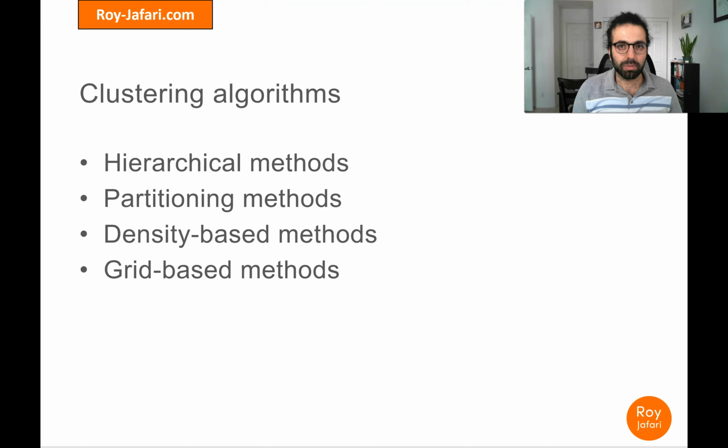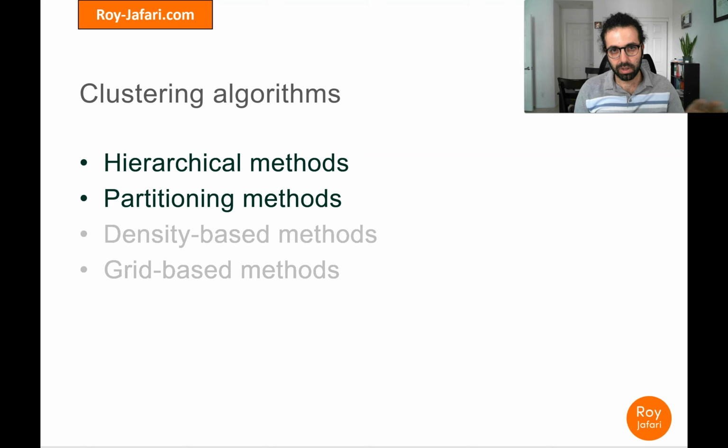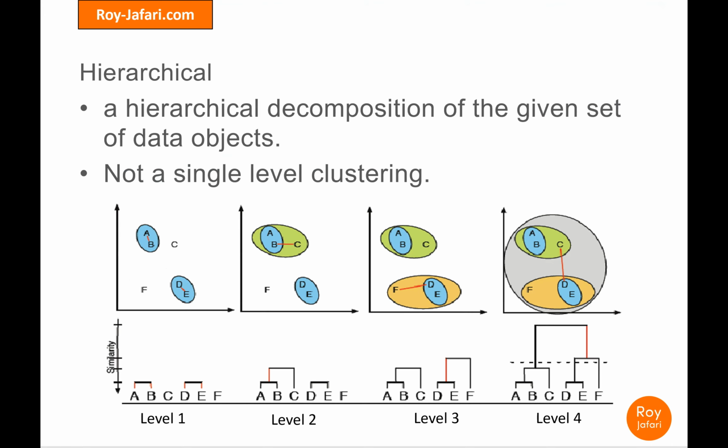So there are different types of clustering, and the way they go about clustering is different. During our videos we're going to discuss these two: hierarchical methods and partitioning methods. And in this specific video, we're going to talk about hierarchical methods, and we're going to see a little bit of what partitioning is and the difference between hierarchical and partitioning. So a hierarchical method is a specific way of going about finding the groups that are similar in the data. You just go about it in a very specific way, and that specific way is basically one step at a time, trying to create these clusters.